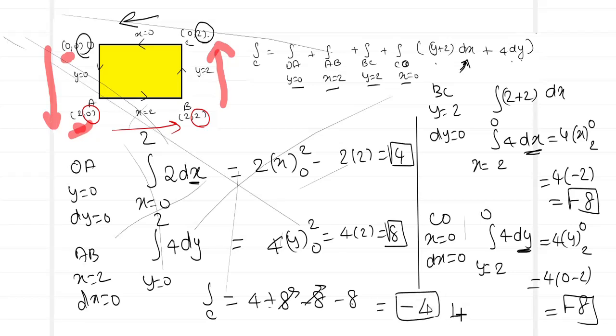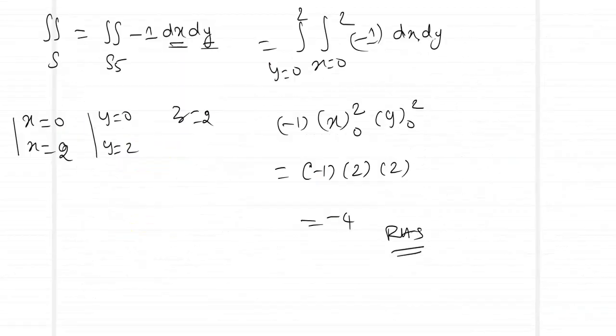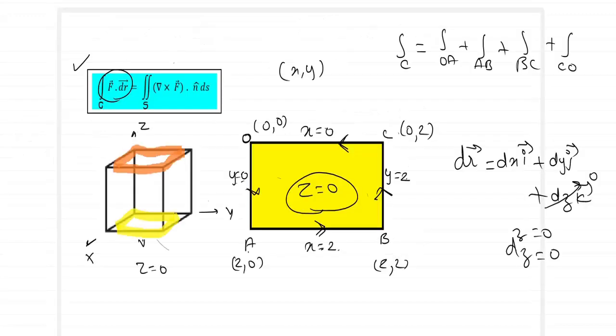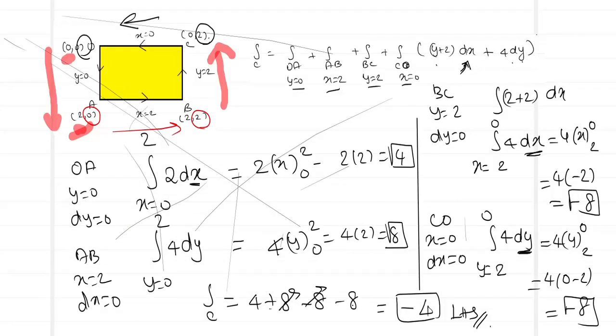So this is going to be my left hand side. So the left hand side is done. Your right hand side is also done. So what is happening with your right hand side and left hand side? The final answer has been got as 4. So hence we conclude that Stokes theorem has been verified for the given problem. Okay.